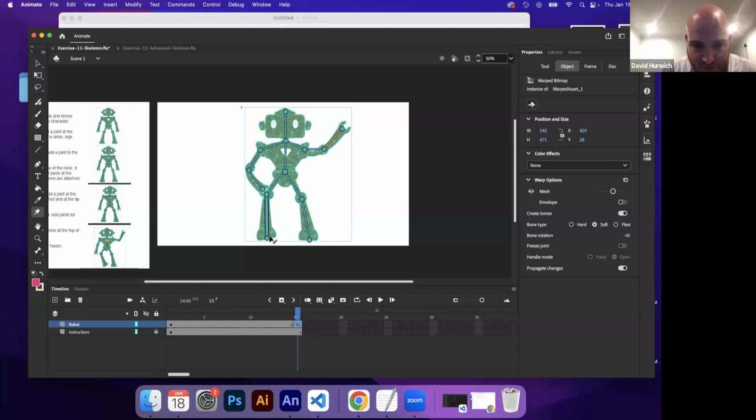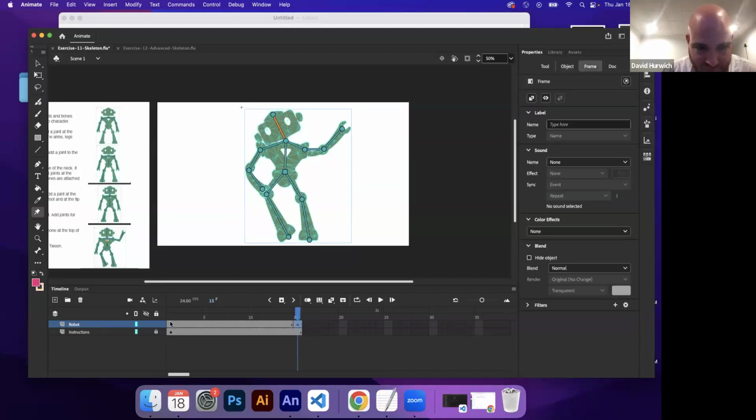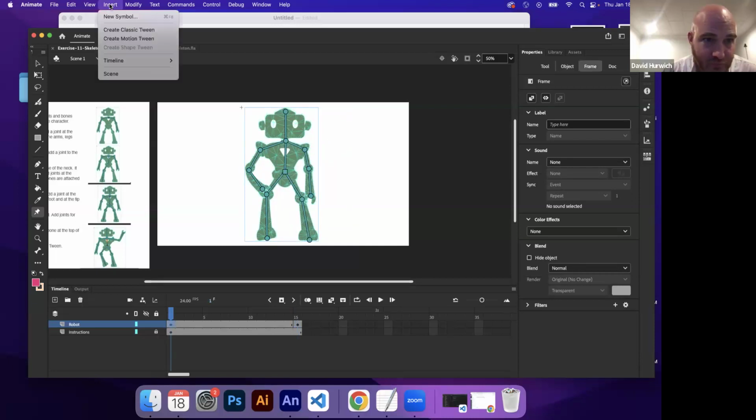Okay, and then I want this leg to kind of come in. And this head is going to kind of, actually, I'm going to undo that. Let's use this. We'll rotate the head a little bit. Let's use a classic tween.